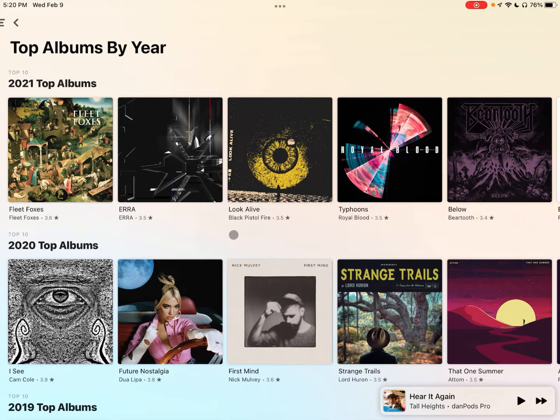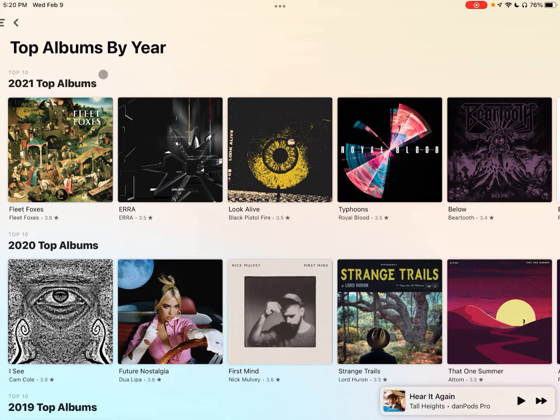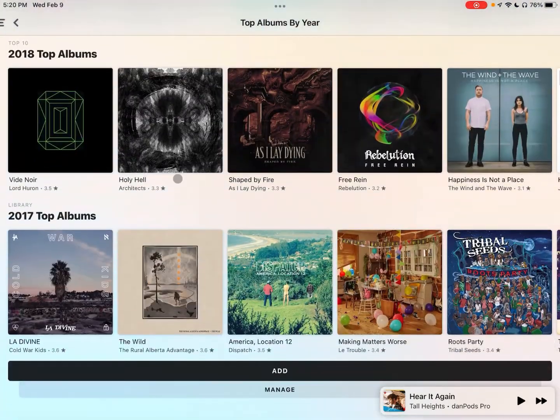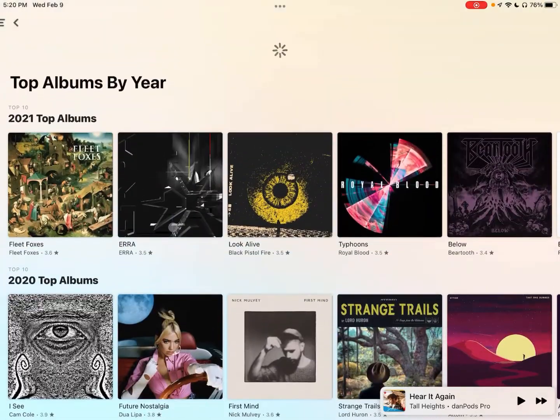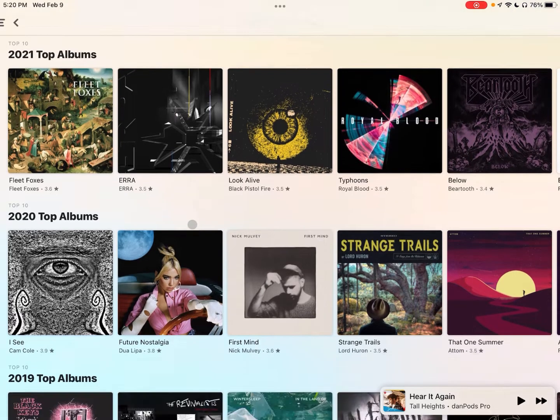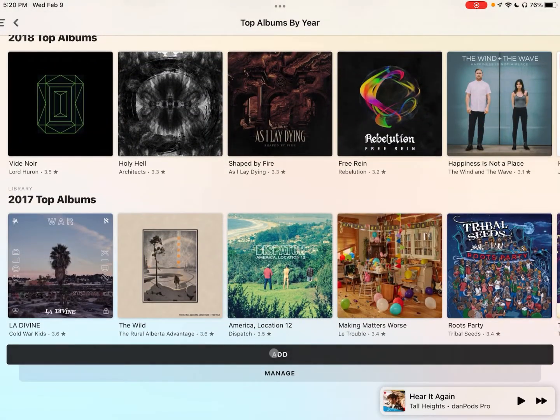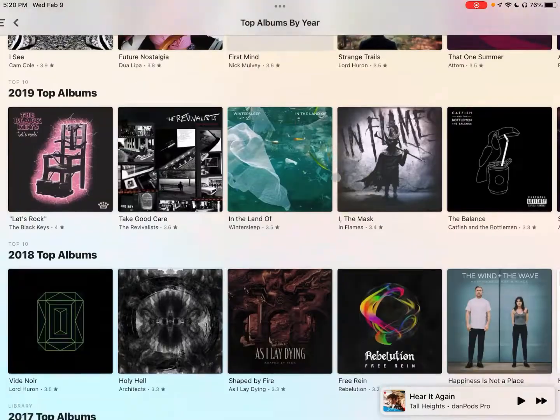So to demonstrate this, what I'm going to do is recreate a 2022 top albums thing. I have a number of different top albums of the year. I've gone back through 2017. I plan to probably go back further than that. But rather than start from scratch, as there are probably five or six rules, it's actually really easy to just take the rules from an existing one and adjust those.